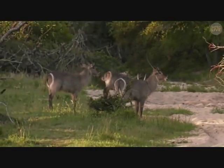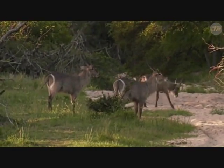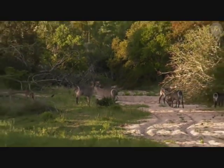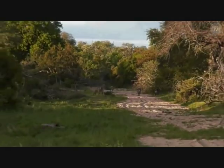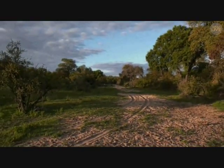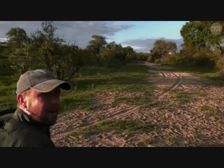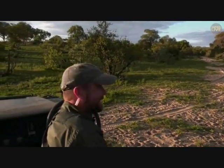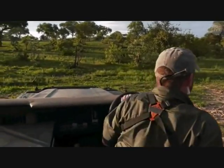As the sun is slowly meandering down, the light is getting really, really nice for the camera. Nice for some shots. If you are a photographer out there, this is definitely one of the better times of day for those pictures. And so we're going to carry on towards Chitwa. We're just here. We're going to see maybe the hippos, see if anything else is moving down there. See what else we can come up with. It is a lovely afternoon. Senzo and I are enjoying ourselves thoroughly. We've investigated Chitwa quite nicely, and we're having some fun.